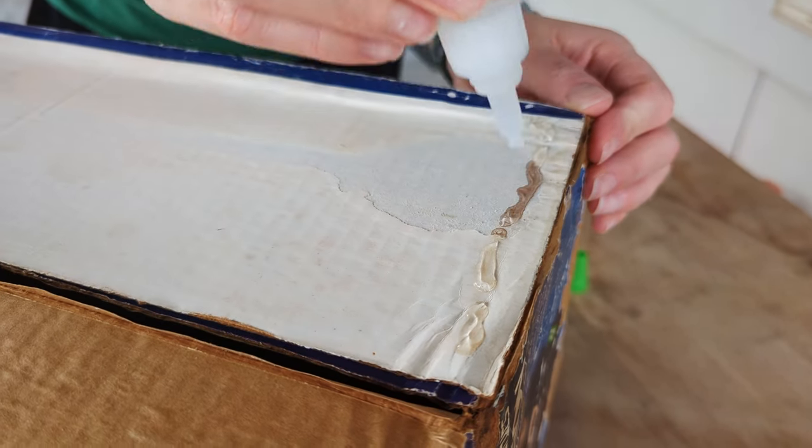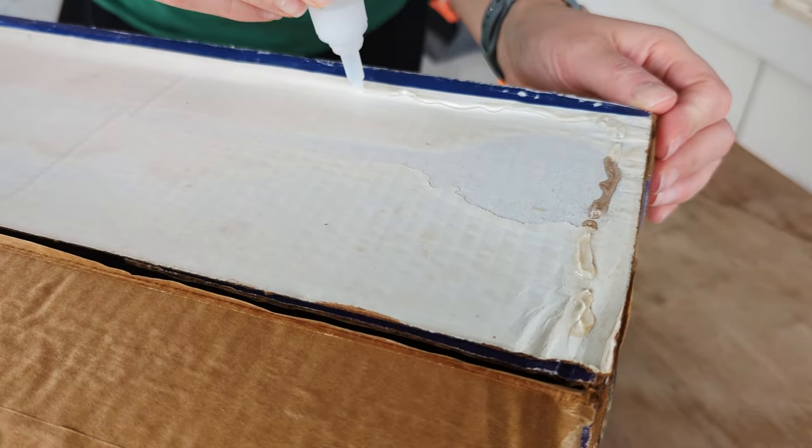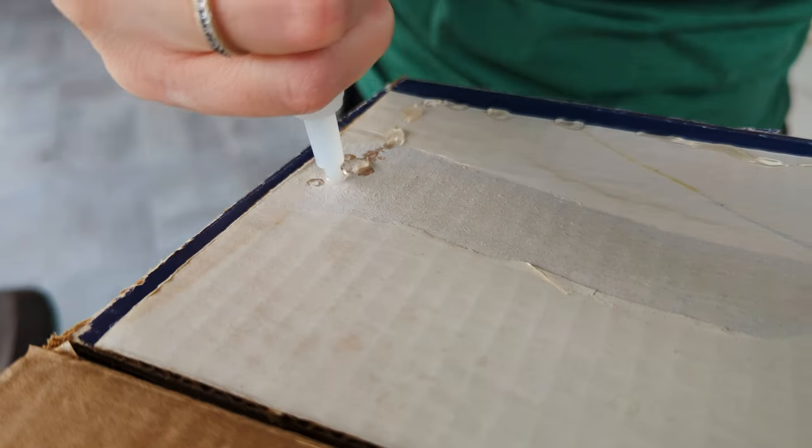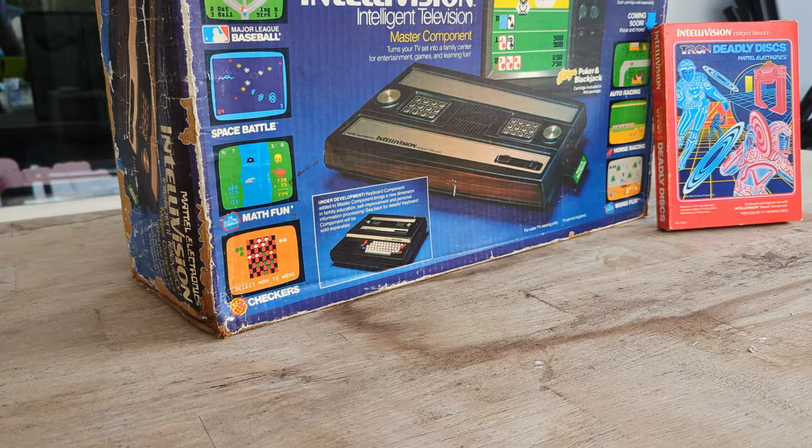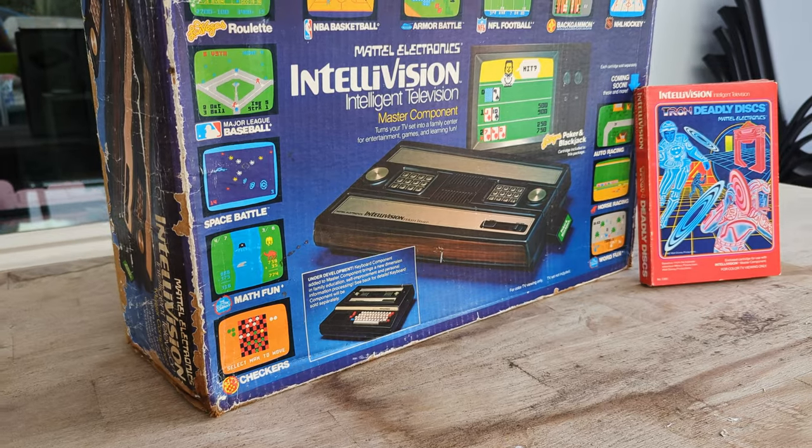Last but not least, we are gluing the bottom of the box. Now, it doesn't look new, I will not fool myself, but it is reinforced, it stays in shape.